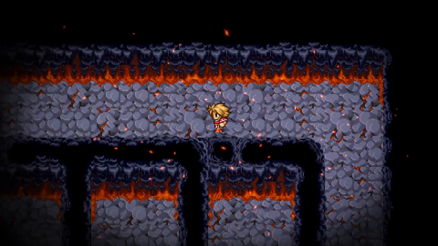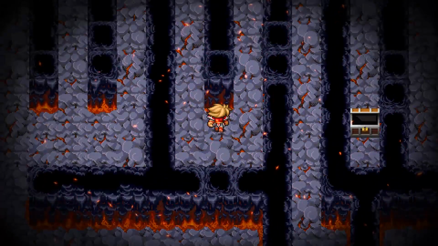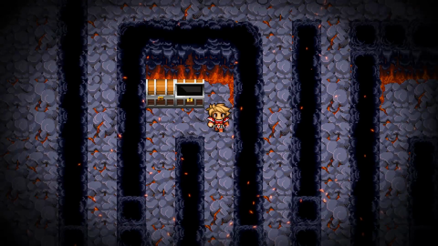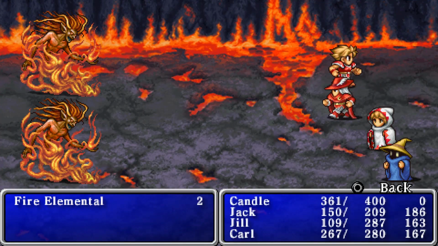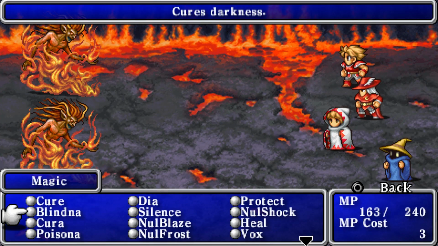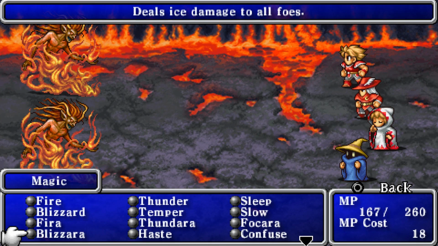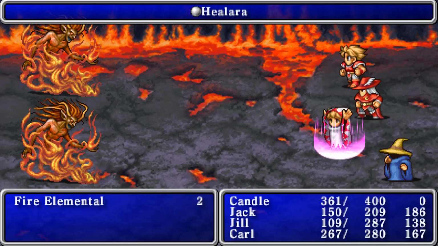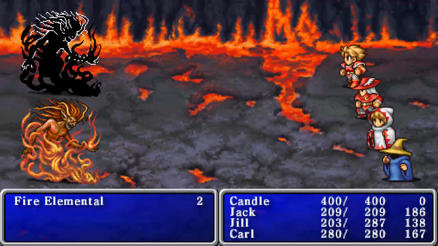4150. Okay. Now we want to go over here and down this way. There we go. Now, one of these has an encounter point. I don't remember which one. I think it's this one. Yep. I should have gone around. Oh, well. We have a couple fire elementals to deal with. It's not too bad. We'll go ahead and fire off a Healer and a Blizzara as well. And that will get us pretty damn close.